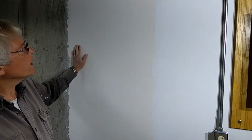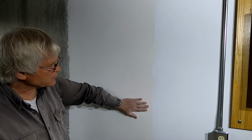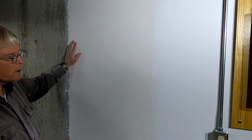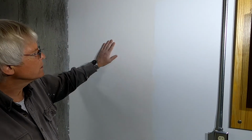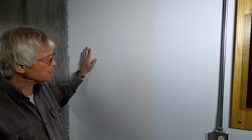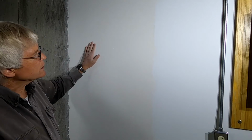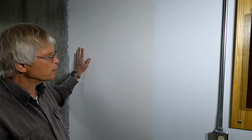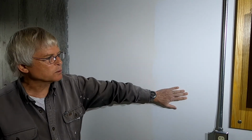Now note, I have no plan on texturing this wall. Let's face it, texture is for sissies. But in part because I went through a lot of trouble to make this wall nice and smooth, so I don't want to ruin it with texture. I don't like texture, but mainly it's much easier to blend in a repair or a new section of finish to an older section when it's all smooth.